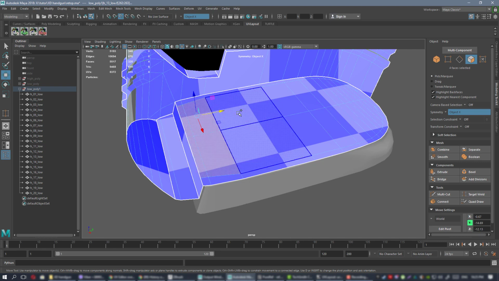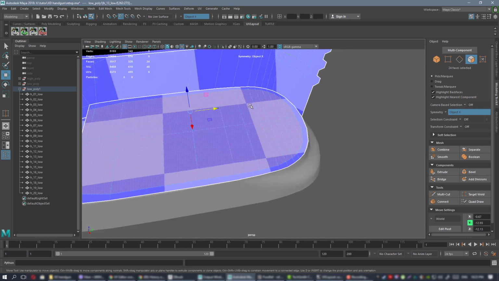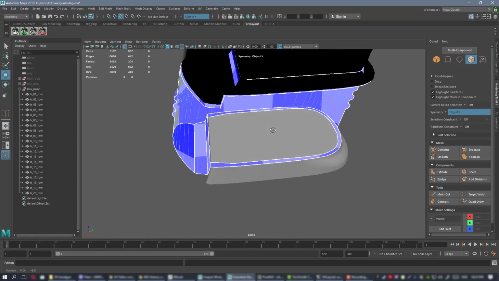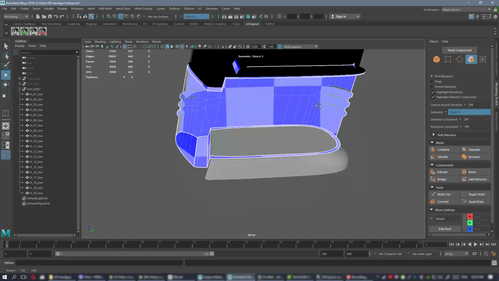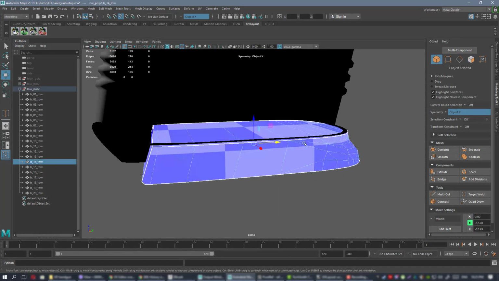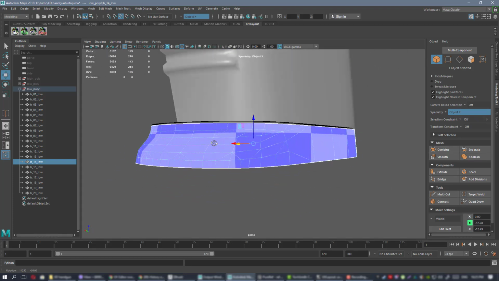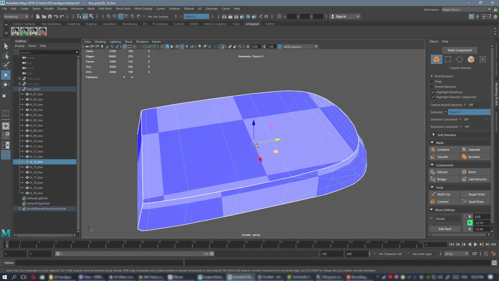Now I can just, even without cutting the shell, select these faces and delete it. It will automatically create a shell. Okay, so now we're looking good. And same thing with this guy over here. It also requires the same actions.